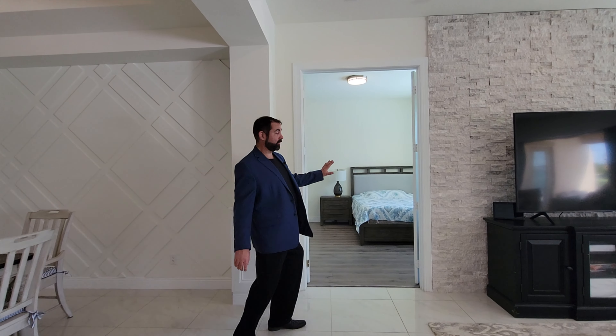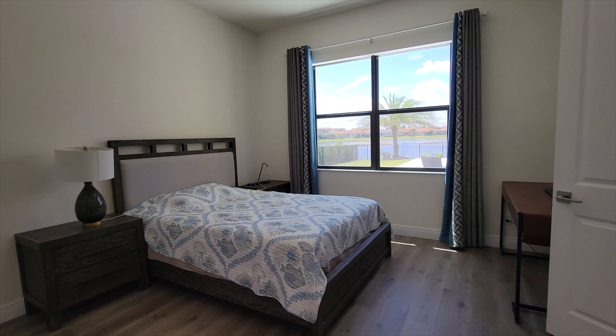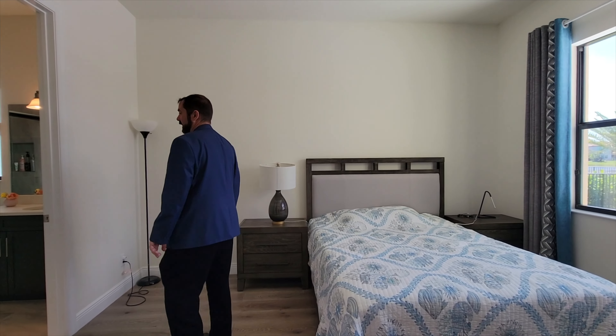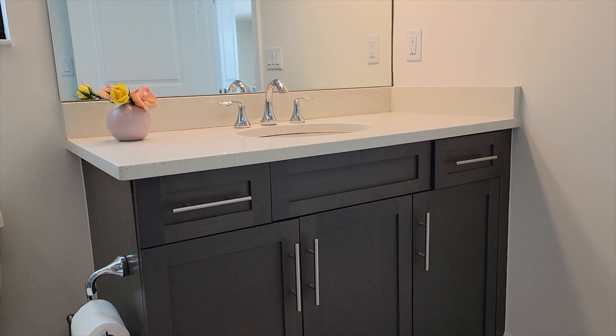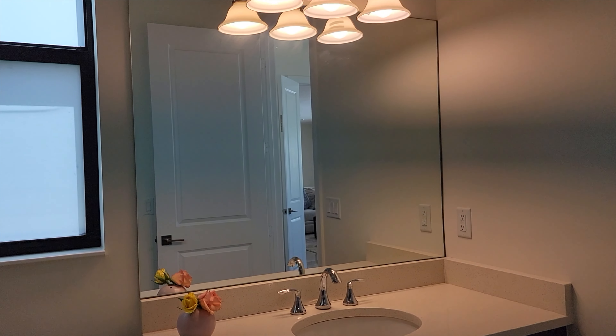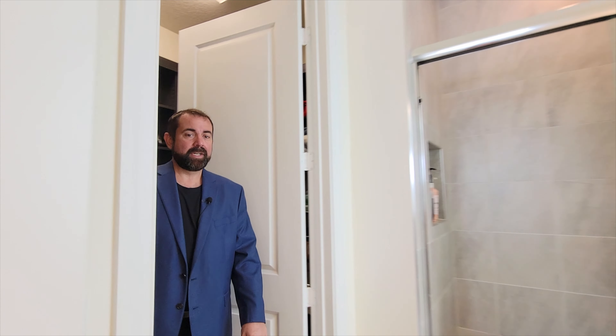Over here to my left is going to be the secondary bedroom, which goes through some French doors. We do have some high quality laminate flooring here, and windows going out so you can see the pool and the lake — a beautiful view from this room. Over here to my left is going to be the full bathroom and closet. We see ceramic tile floors, nice dark brown cabinets, your countertop mirror and light fixture, and a shower with tile going all the way up to the ceiling. Right behind me is the closet — a custom closet with plenty of shelves, places to hang all your clothes, including drawers.